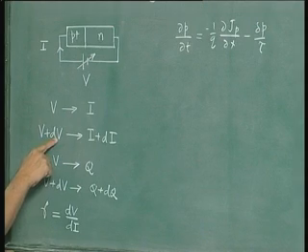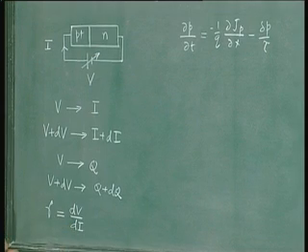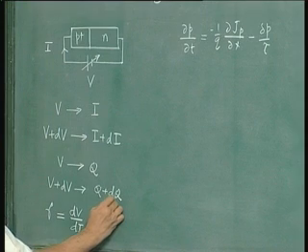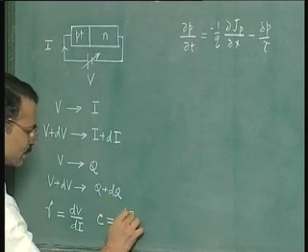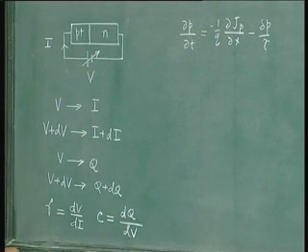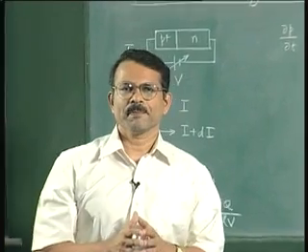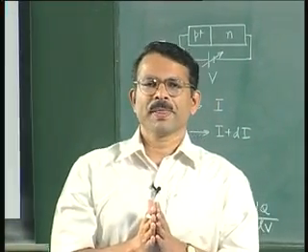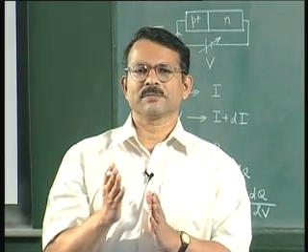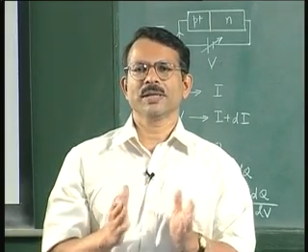So dV is the increment in voltage and the corresponding increment in the DC or static current is dI, so dV by dI. And you can define the capacitance C as this change dQ in the charge because of the change dV in the voltage. So this is the meaning of the quasi-static approach. Okay. So we are making a change in the voltage and we are estimating the changes in the current and charges because of the change in voltage, but we give sufficient time for the effects of the change to stabilize.